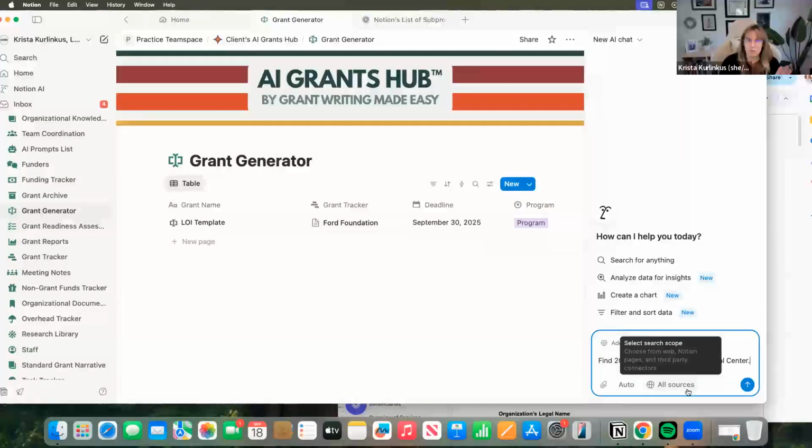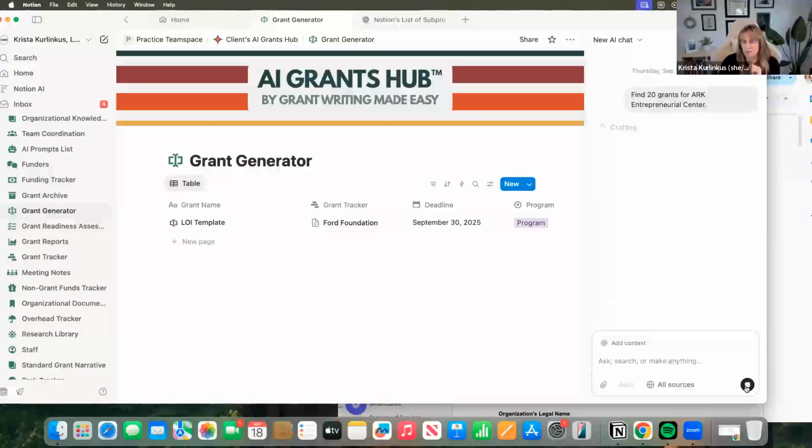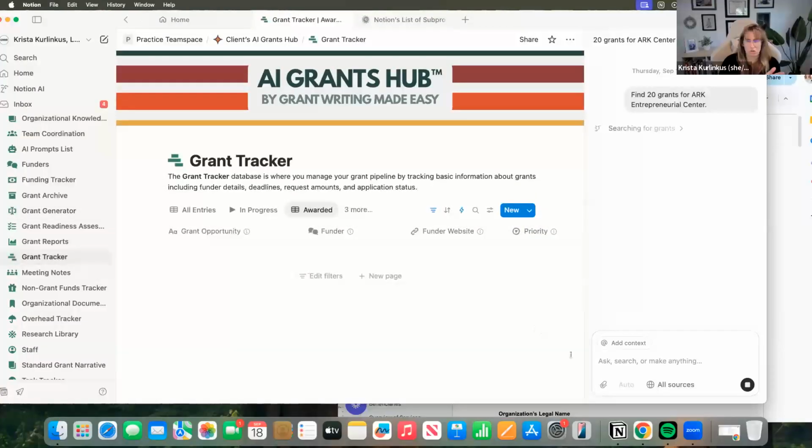You would do a full organization profile to find these sources, but then I could say all sources and it'll find them, right? And I can copy and paste that into my grant tracker. I can move around in here while it's doing that, and put them in here. But I can see us having a page that's just that, so people know this is where you go to search for grants if you need a space to do it.